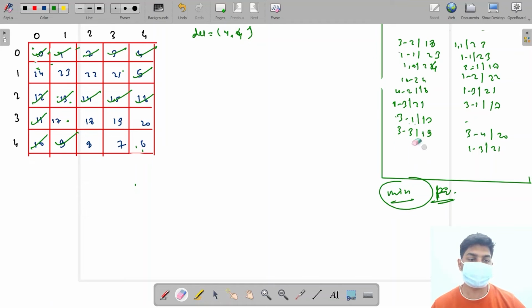These spaces are not required to us. So the minimum element now is what, 4 comma 2 with 16. So 4 comma 2 with 16 will be removed. Is 4 comma 2 equal to destination? No. Mark as visited, add the neighbors. So 4 comma 3 with 16 and 3 comma 2 with 18 will be added into the queue.